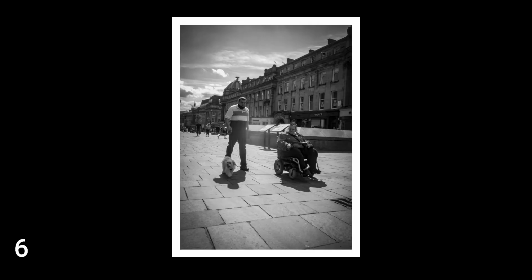This next shot was the first shot I took when we'd arrived in Newcastle city centre, and it was just a candid shot while I was walking towards these people. I don't think they're actually a couple. I think the bloke actually emerges from behind the lady in the wheelchair. I just like the way she's glancing over at the dog.